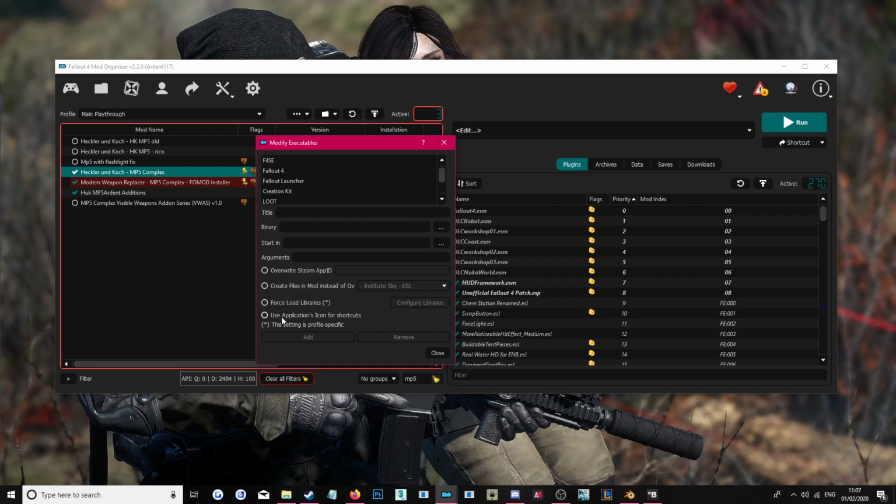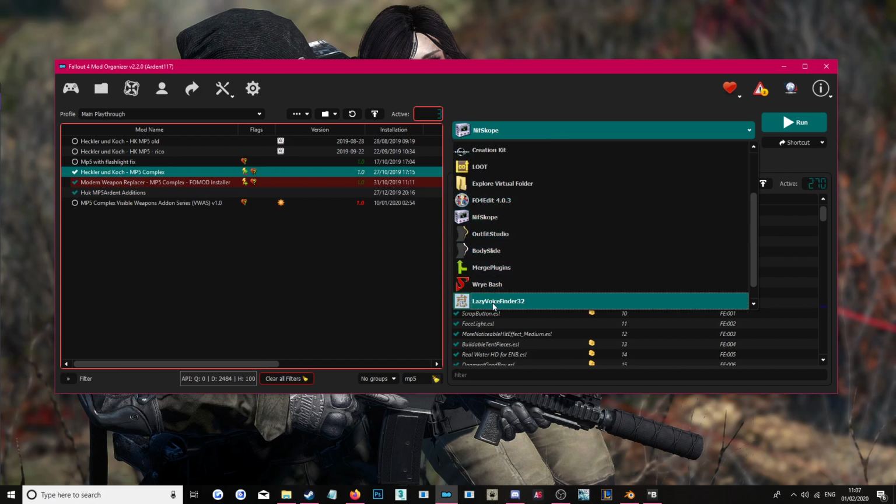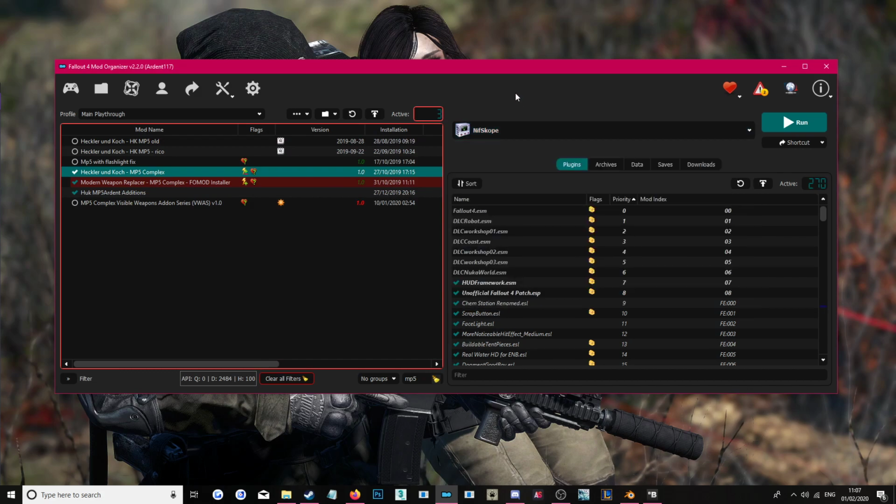And you can use the applications icon here, so that you'll see the icon for the program when you do the drop down menu. Like you see, program icons all there. It just helps for organization purposes. Yeah, so as I said, Nexus Mod Manager users won't have to do this. I have no idea about Vortex because Vortex is inferior and no one should be using it.